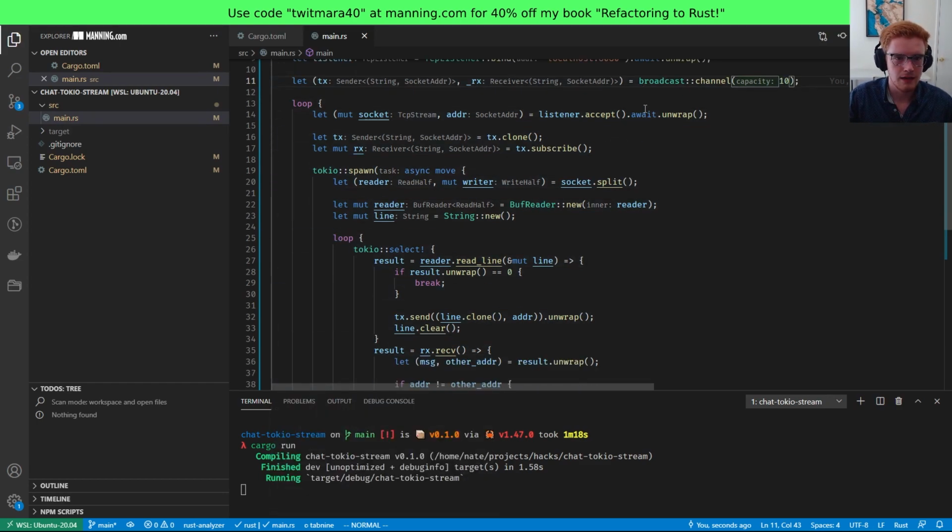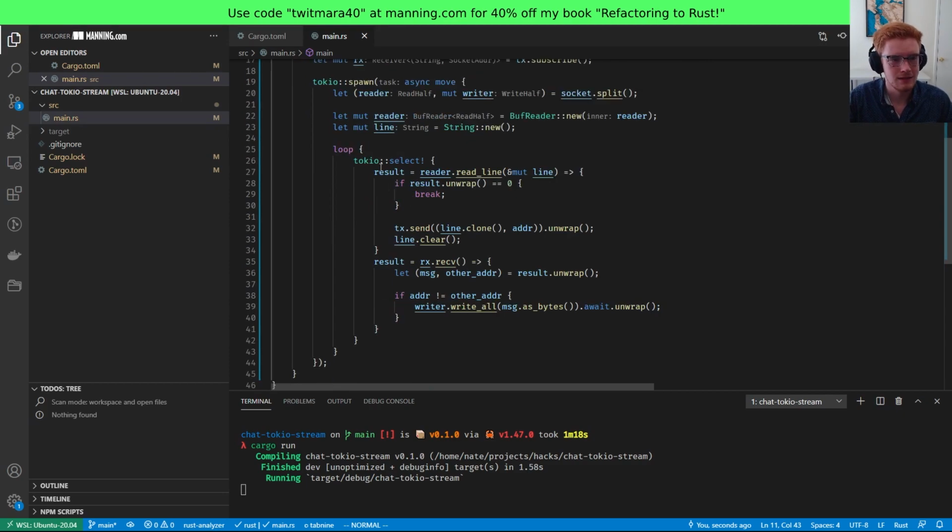And one way that we can make that slightly more clear is to essentially re-implement the functionality of this broadcast channel. Actually, now that I think about it, I think that may take a little bit more time than we have available to us in 8 minutes, and it may take some more explanation. So we're actually not going to do that, but I do have some additional content that we can talk about.